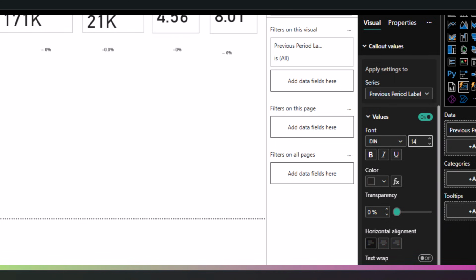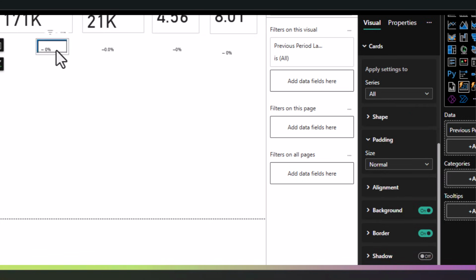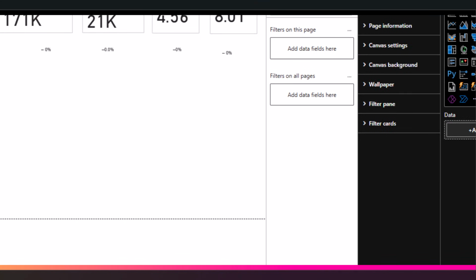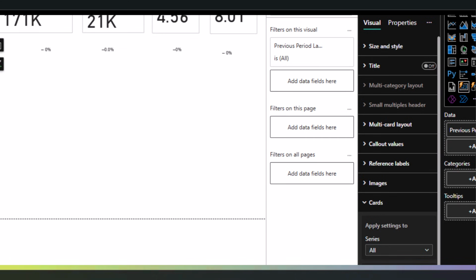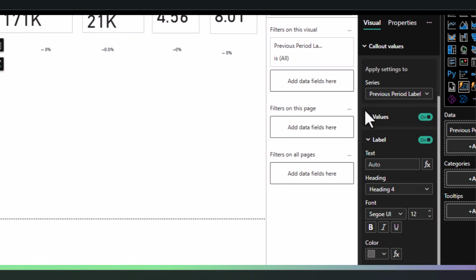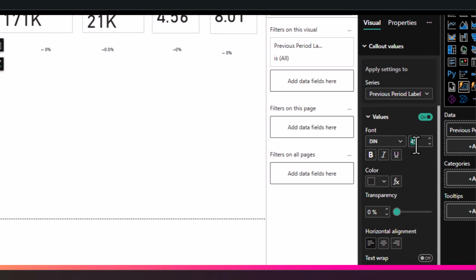So we're going to reshape. Let's remove label, then make it 12.